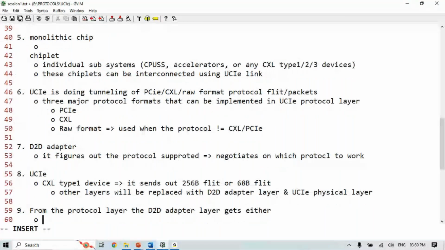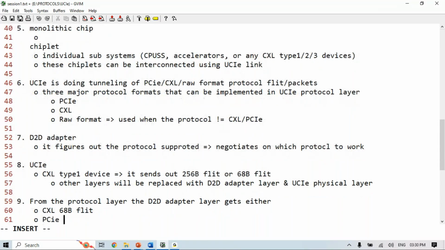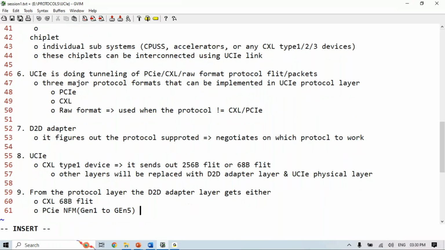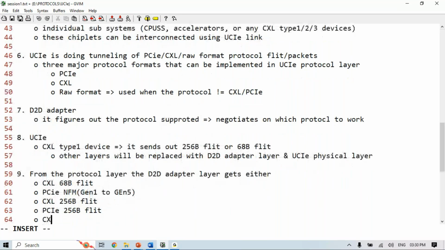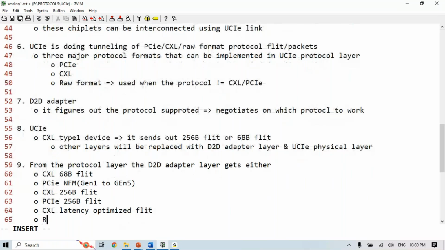Either it will get a 68 byte flit CXL, or a 68 byte flit PCIe non-flit mode, that is Gen 1 to Gen 5 traffic, or it is going to get a 256 byte flit CXL, or a CXL PCI Express 256 byte flit, or a CXL latency optimized flit, or the last format, which is called raw format.